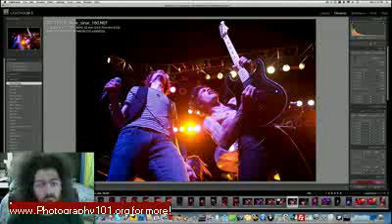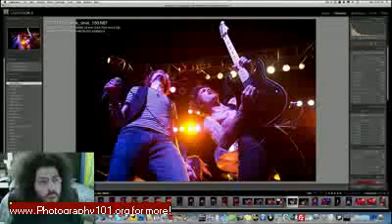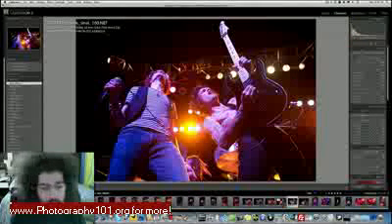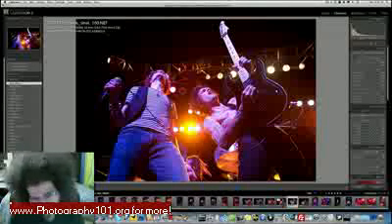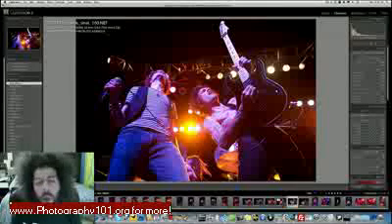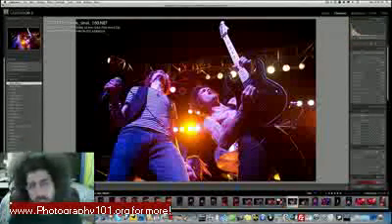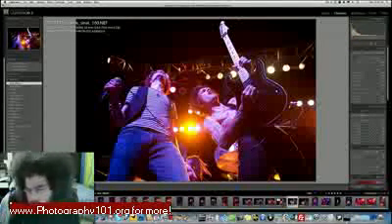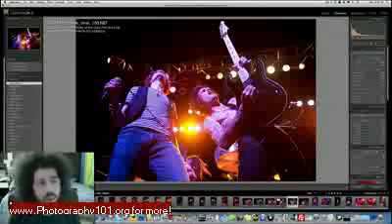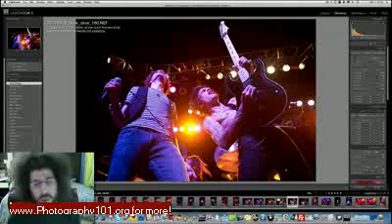Before I get to editing, let's talk about where I'm focusing and how to shoot during a concert. There are monitors right below Walt's knees that I didn't want in frame, so I shot a little higher. I focused right on Nick — on his face, on his eye. I snapped off three, four, or five images locking in on his motion. Shane is in the back on drums; there are only three guys in the band. I'm constantly checking my frame to make sure I don't cut anything off awkwardly.